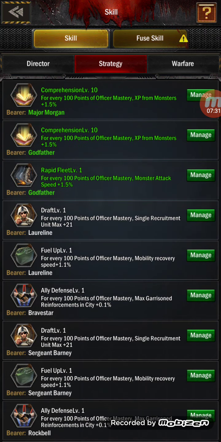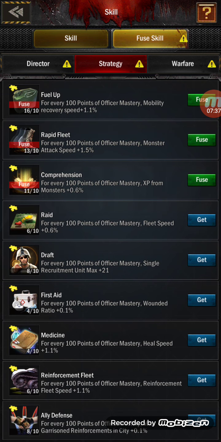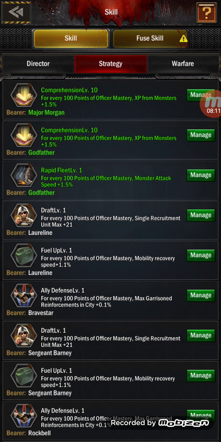Okay. Got one more rapid fleet I can do there. Let's see what fuse skills-wise. Mobility, recovery speed, monster attack speed. See, I got one right there I can fuse, but there's 13 of them. Do not fuse another rapid fleet. I repeat, do not make my mistakes early in the game like I did and fuse any more. I already know I got an extra rapid fleet I can throw on my major, to where once he's level 3, I'm good to go.